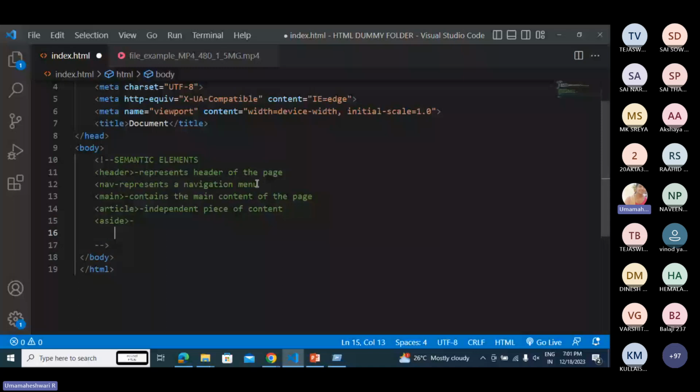Okay. And then next is the footer. Okay, these are some semantic elements we can specify. So now we can understand how we can create a page using these semantic elements.